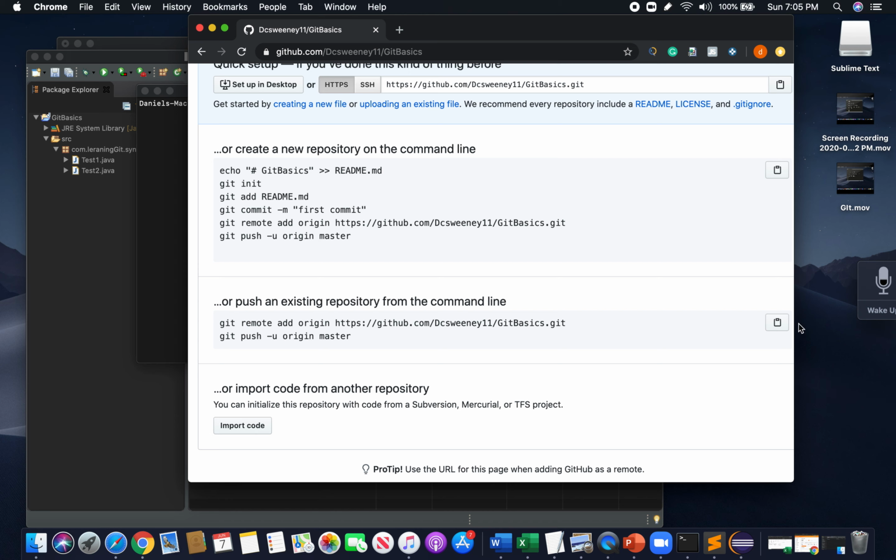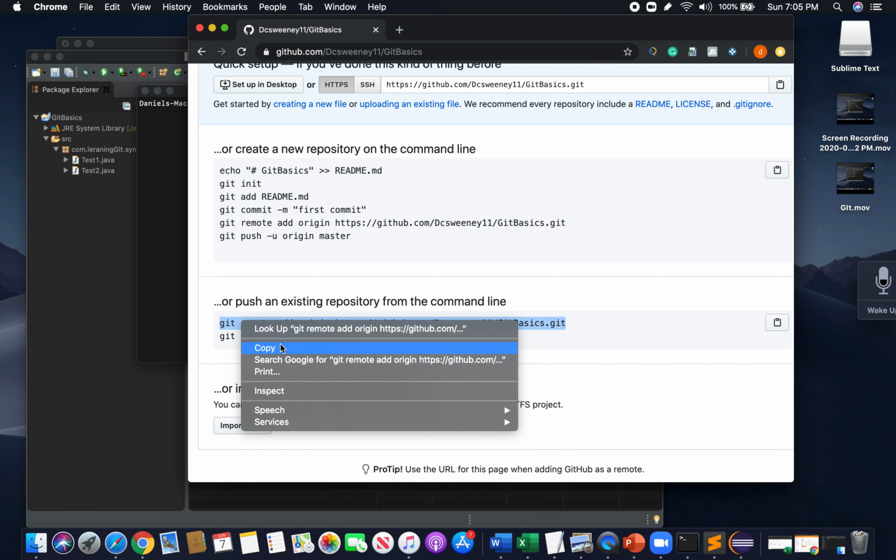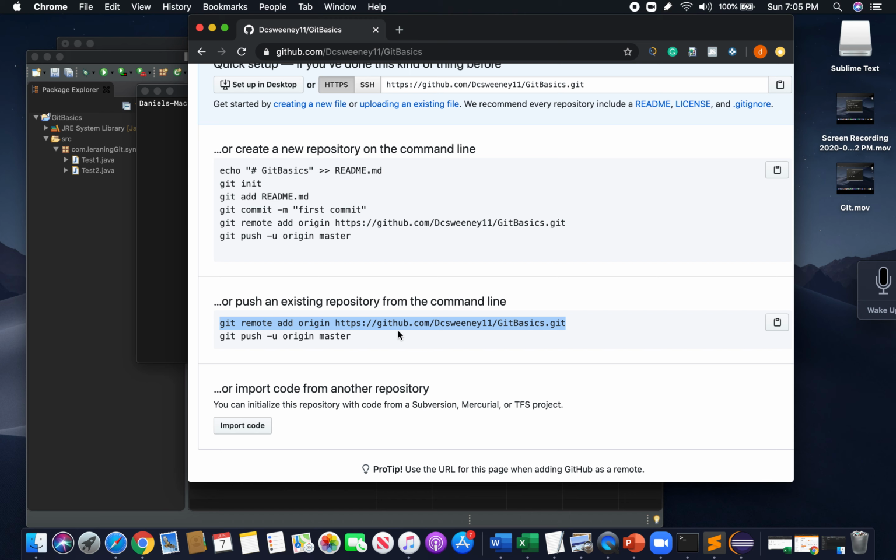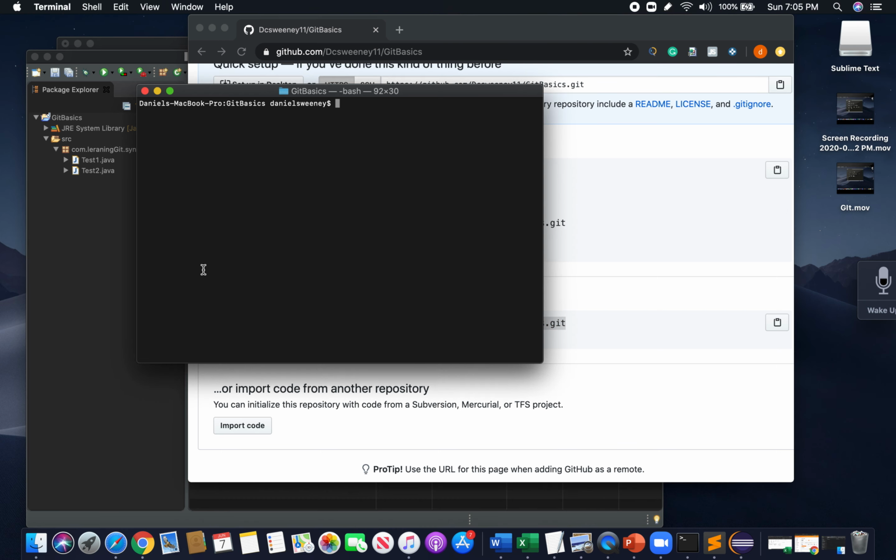So you can hit this option, which is you can copy it to your clipboard. You can type it out if you want to. I suggest you highlight and copy, and then we're going to paste. If you mess up anything in here, misspelling, it's a nightmare. So it's just safer when you first set up your remote repositories. Just go ahead and copy it straight from GitHub. Let it do the work for you, and we're going to do that here. So we're going to go ahead and paste. And there we go. It was as simple as that. Go ahead and linking my remote repository to my existing Git Basics.